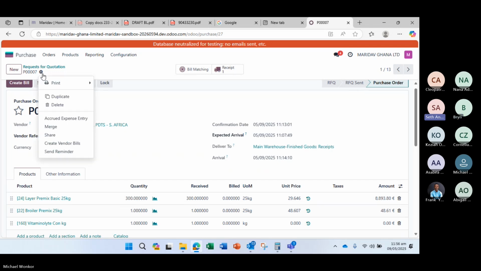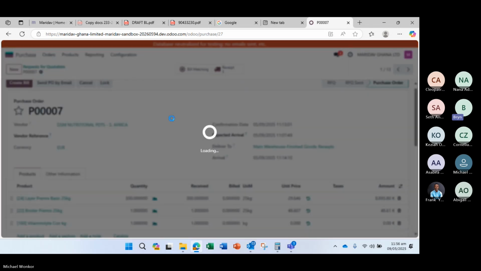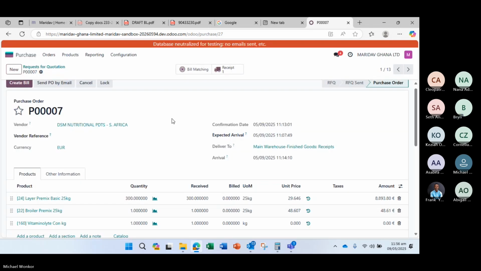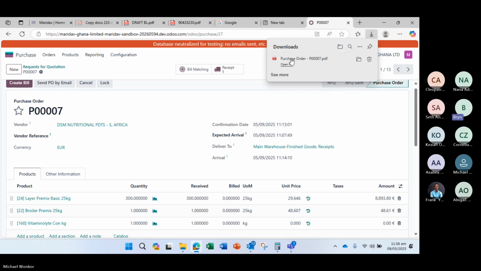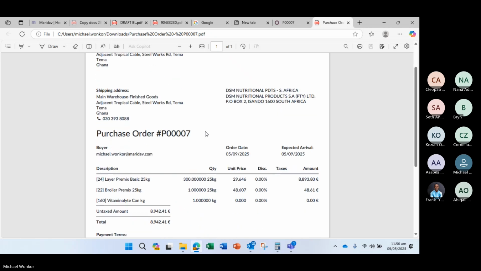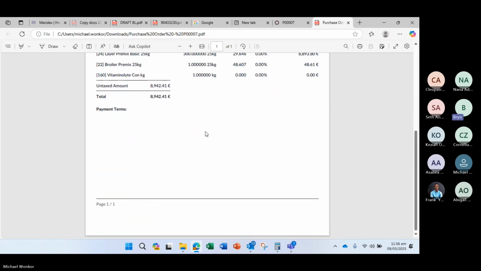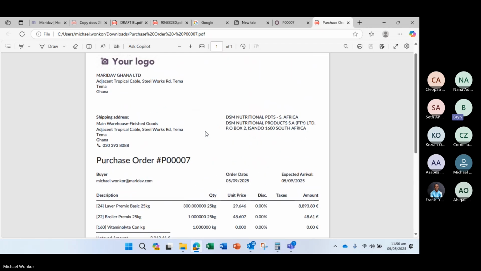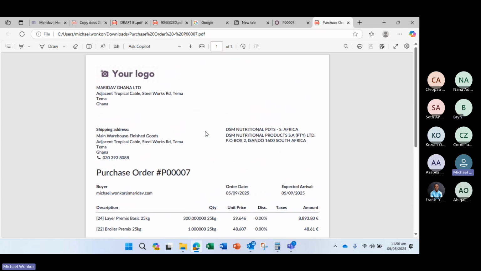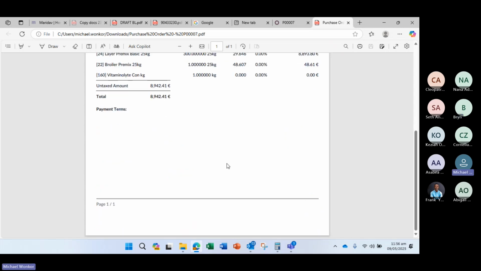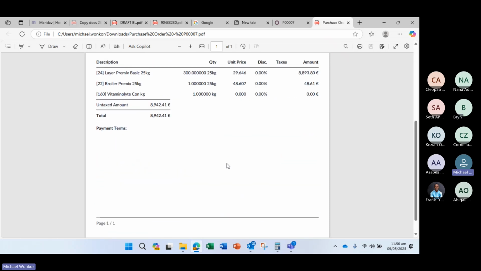The PO, yes, you can print from there. Let me open it and see how. Okay, I think for now it's okay. Maybe as time goes on, some questions will come up, but for now, I think it's okay.